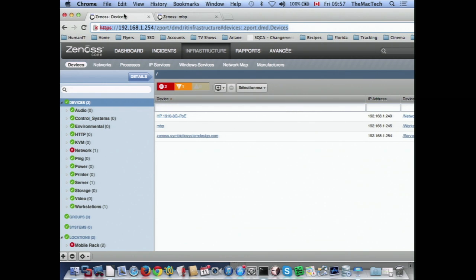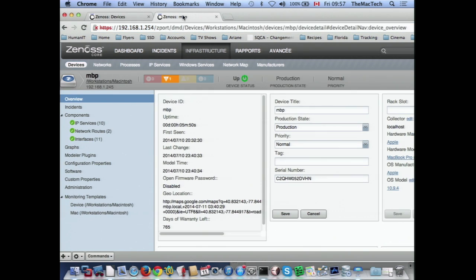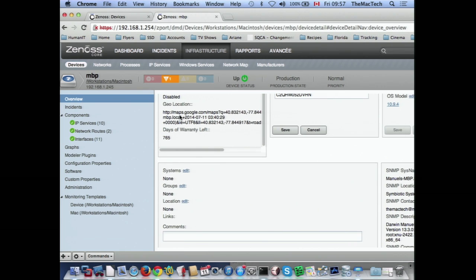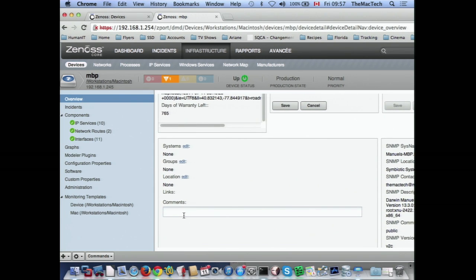And if I choose a device, like if I go into my laptop, there's actually, sorry for the poor resolution, this is 1024. There's a links file here, and if the device has a web management page, I put it in there. For the Macs, if you've enabled VNC on it in the preferences and you put a password, you can actually have a URL that's vnc.themac address. So you could have a link there and you basically click and it connects you screen sharing with the Macs. So it could simplify access.